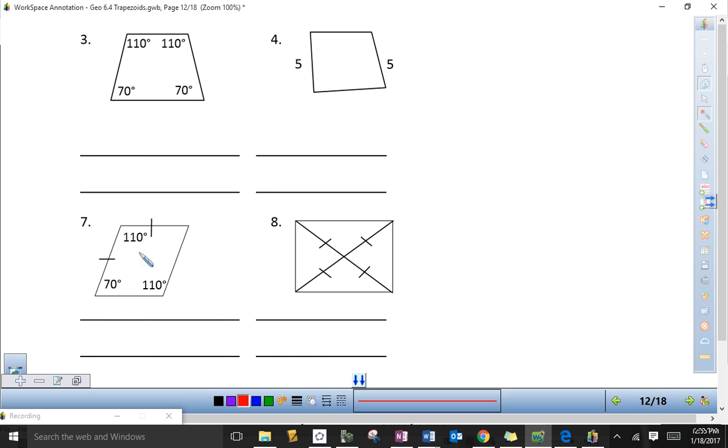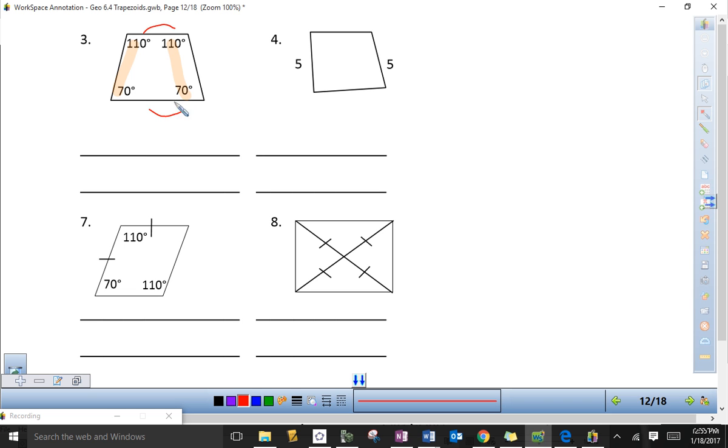If you notice, number 3, we've got only angles marked. For angles, they can be congruent or they can be supplementary. That's what we've worked with so far. Here we do have congruent ones, but they're next to each other instead of opposite. We do have supplementary ones, but not all 4 sets. If I look at my top 2, 110 plus 110 gets bigger than 180. However, the side 2 pairs are supplementary. Since I have 2 pairs of consecutive angles that are supplementary instead of all 4, this tells me that it is a trapezoid.